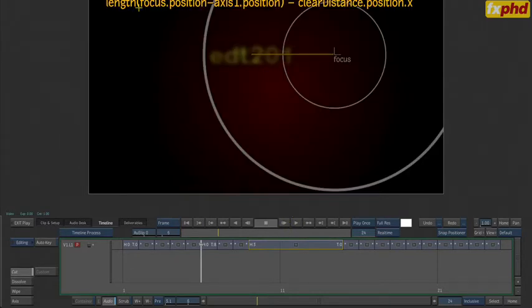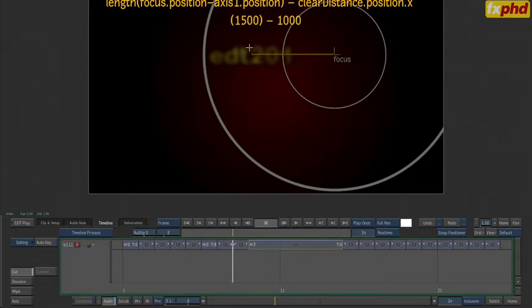Basically, we'll take the length, the focus position, and subtract the clear distance dot position. What does that do? That's taking the entire length of this yellow line and subtracting the clear distance dot position, which is the distance from the focus to here. So that leaves us with this little remainder here.